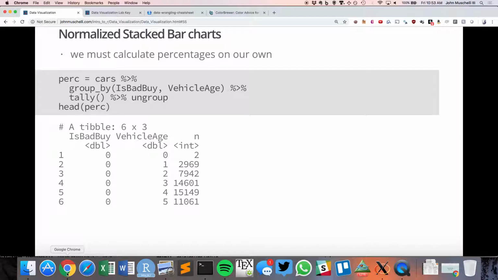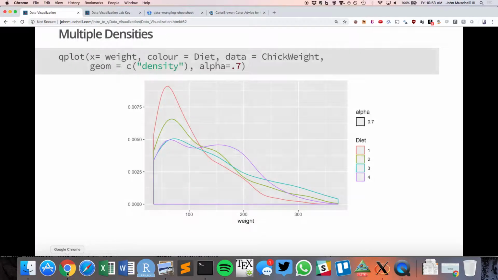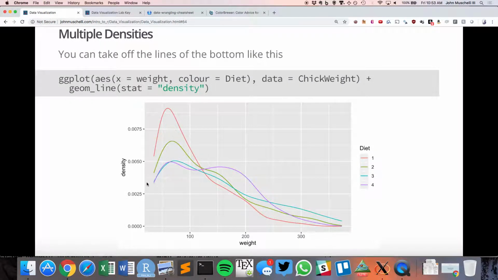For example, here we made a table of the data by vehicle age and got a count table, and then turned it into percentages by dividing by the sums of those. So I created my own proportion table and then plotted it, versus relying on my ggplot2 skills and saying, I want you to divide by the sum for each one of these factors. Try not to make ggplot2 do as much guessing, as much work, but actually do the work on the back end using dplyr. All right, let's jump to the lab and we'll float around, and then Andrew will move on to statistics.